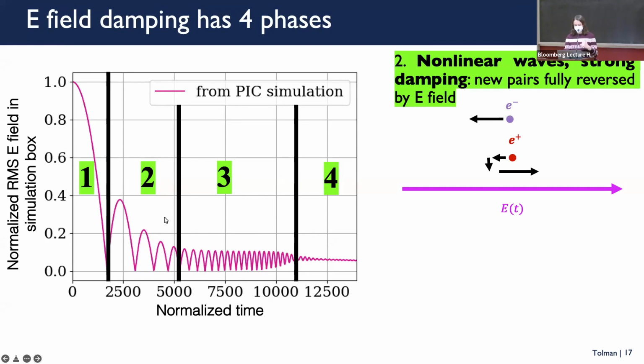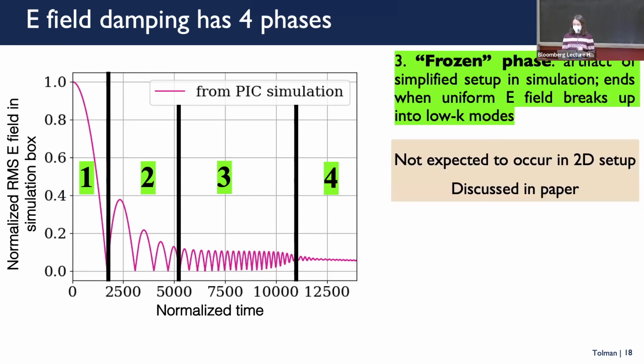So this phase sees very strong reduction in the amplitude of the oscillations. And this phase is going to have physics where pairs that are newly added to the discharge are fully reversed by the electric field, right? So if we look at the electric field again in pink on the right, if you put new pairs in moving at some velocity, these will get fully turned around. If they're one sign, and the other sign will get dramatically accelerated in the other direction.